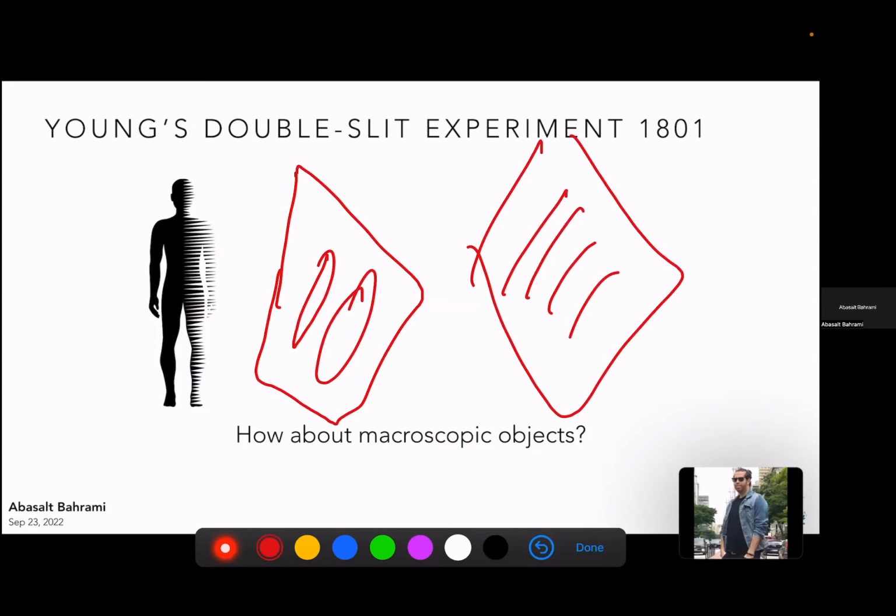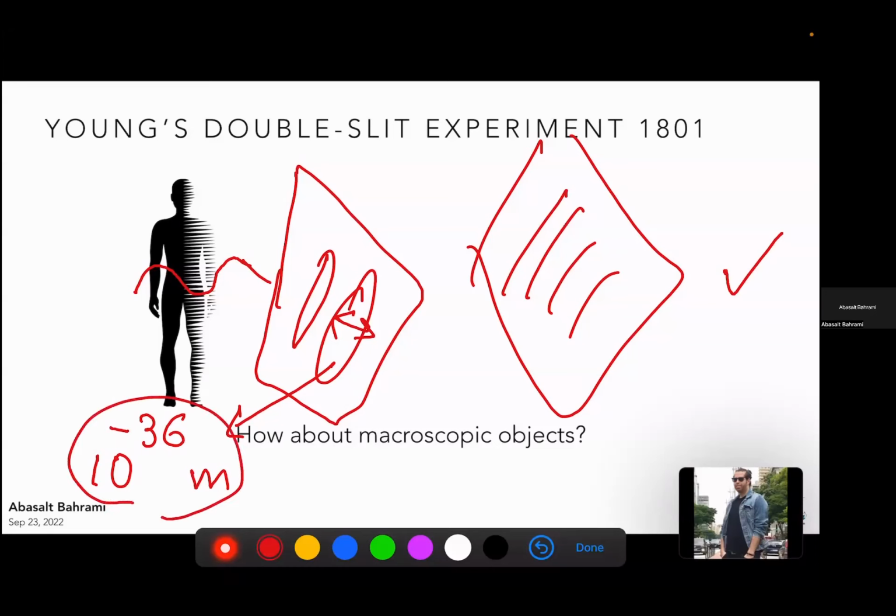Actually, the answer is yes, but there is a condition for this experiment, and the condition is that the size of this slit should be comparable to the wavelength of your body. So if you stay behind this double slit, you need a slit size of 10 to the minus 6 meter. Imagine how small it is, and I guess we cannot actually produce such very small slits. But if somehow you could produce this slit, and you are behind the double slit curtain, then you would also see the interference pattern, again proving that matter can also behave like a wave.